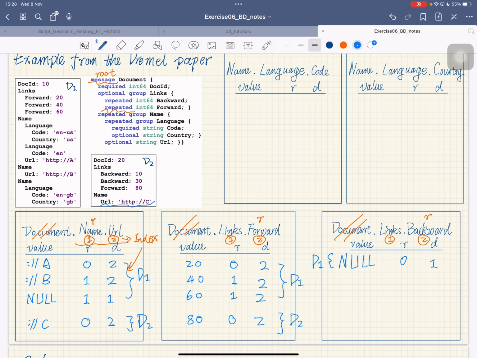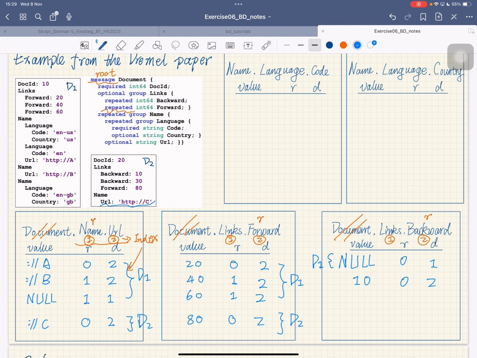And then we move on to document 2. The first value is 10, repetition level 0, start of the document. And then the definition level is 2, right? Because backward is defined. Whenever this field is non-empty, then we just take the latest value, its index, which is 2.